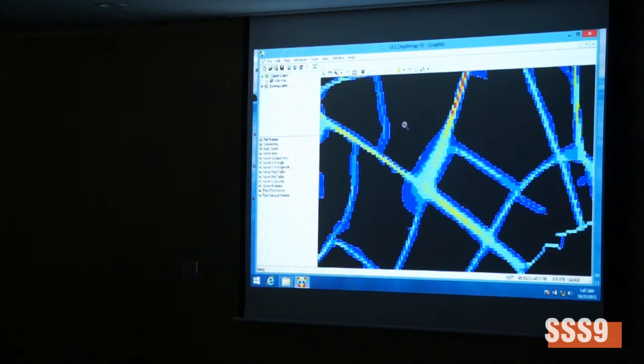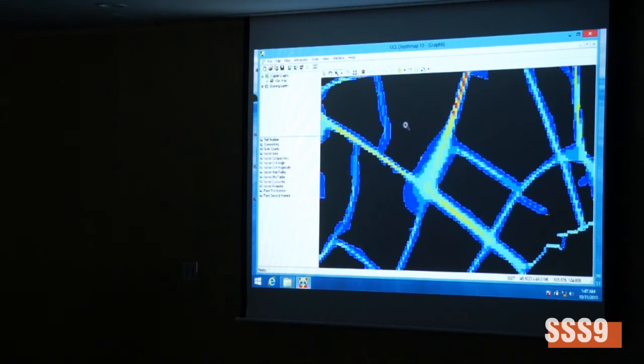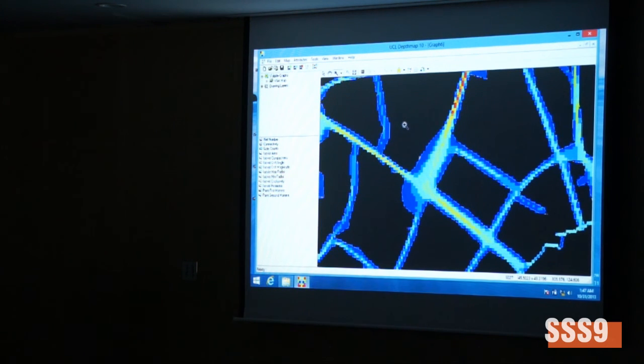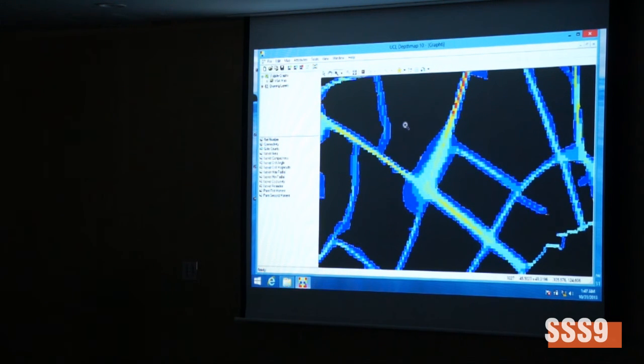The angular analysis is that at every junction, when your segment comes to a junction, if it's a straight line, it gets a value. You put a value on the angle, so you get a value that the line is more or less continuous. But the more you deviate from it, from every segment, the higher the value you add to it. So you add the angular relationship in it. And what you see is that a city consists of a very low number of long streets, always connected to another long street at close to a 180 degree angle, more or less continuous like this. And then you have a very high number of short streets, and they always end very close to 90 degrees. So these streets then tend to be local streets.